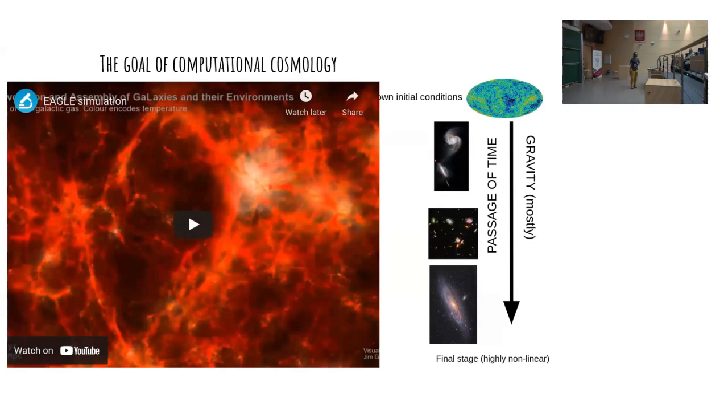I will show you this short animation made by my colleague Rob Crain from Liverpool John Moores University in Liverpool. This is from one of the early stages of the EAGLE simulation for galaxy formation. It is about rendering what happens if you have dark matter, gas, stars, supermassive black holes, everything we know, and you can actually model in simulation. This will be state of the art. We won't cover all these extra nice schemes for the gas and galaxies, but nonetheless, you can see what it is. Hopefully, I will be able to launch it here.